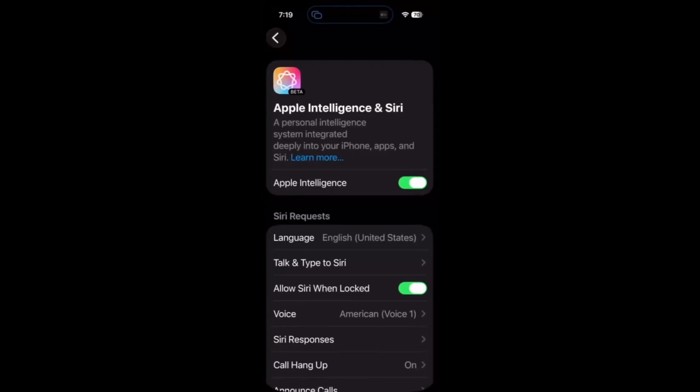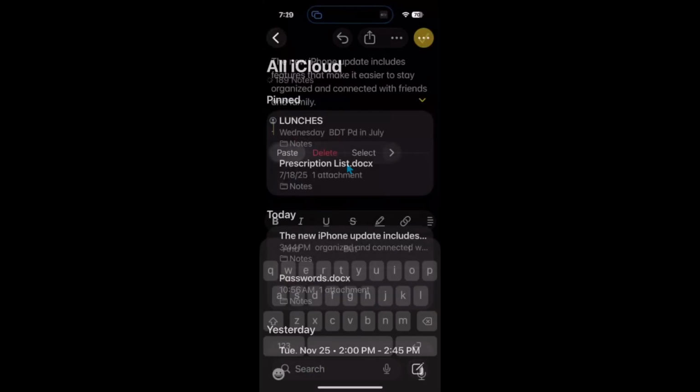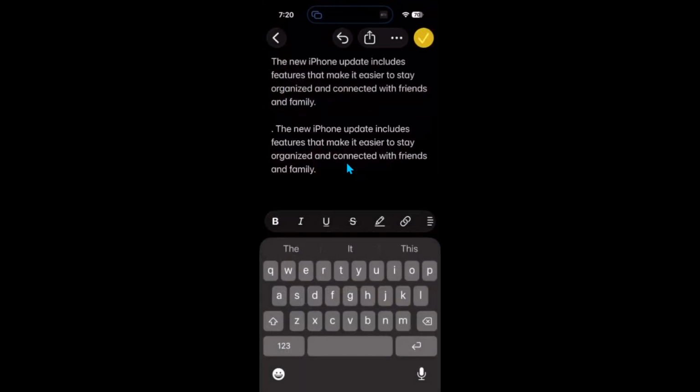Okay, next. I'm going to go to my notes. Okay, I've got a sentence here. The new iPhone updates includes features that may make it easier to stay organized and connected with friends and family. Now, I just made a copy of it here, so you'll be able to see what I'm doing.